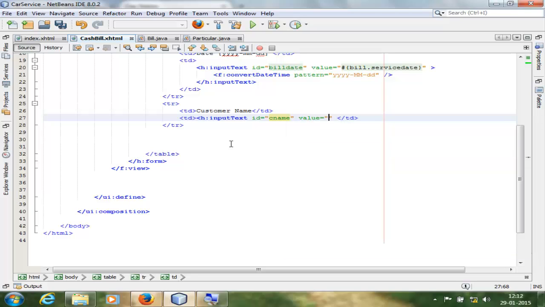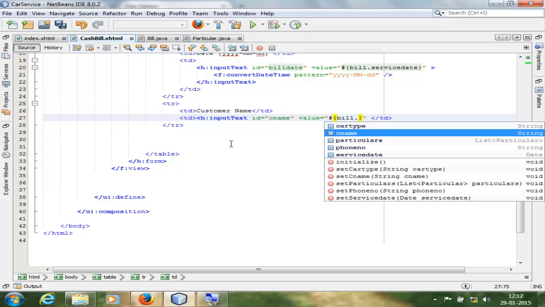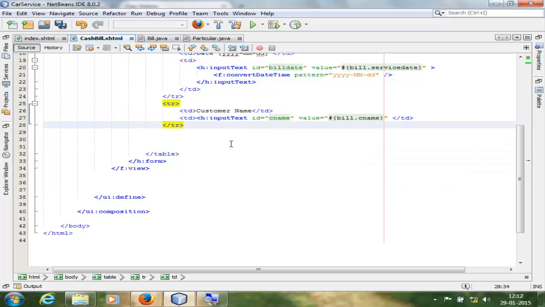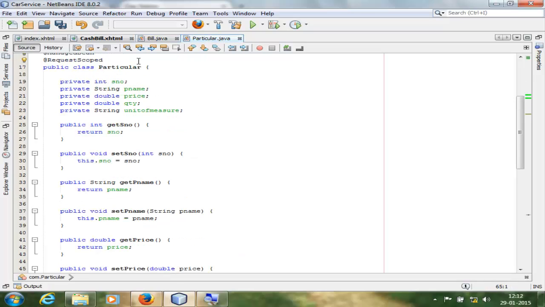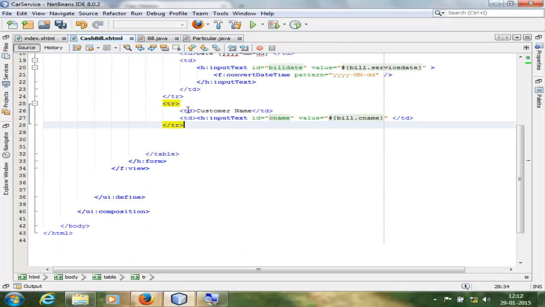Value as bill dot customer name. The next thing that I want is phone number. That was absolutely not required, but I'm not going to waste my time for that.